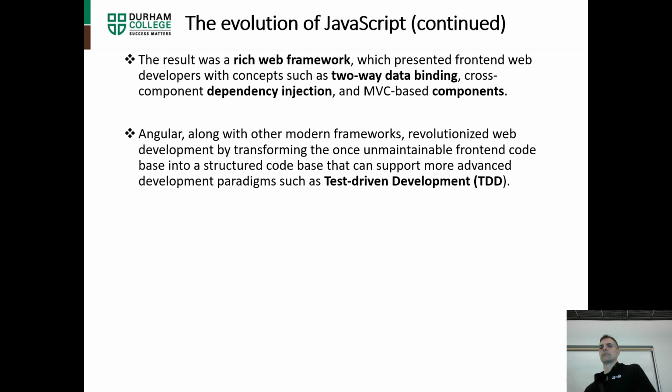So again, it's like this idea of a rich web framework. It's also one of the things that Angular did at the time. This is back in the day, AngularJS. AngularJS 1.0 was born, right? And they started developing some tools, but they started realizing that, you know what? We're heavily depending on jQuery. And jQuery has its limitations, like we talked about before. jQuery had been almost outmoded at that time. We're talking about the 2010 time frame, 2010, 2011, 2012.